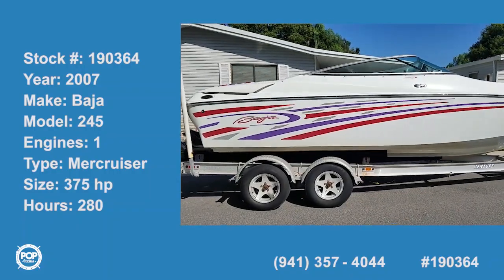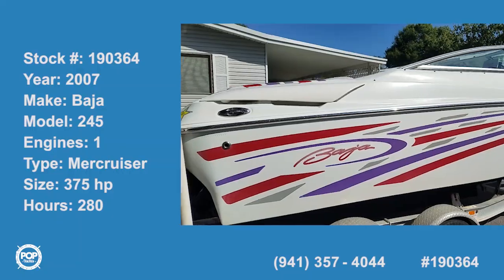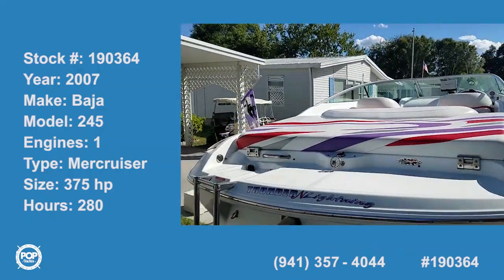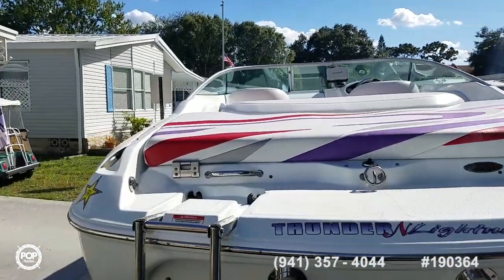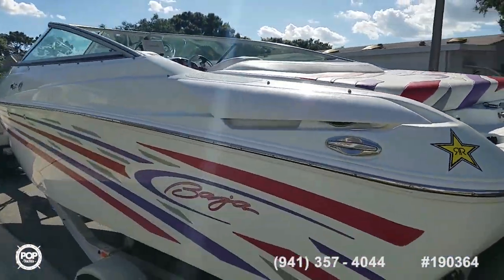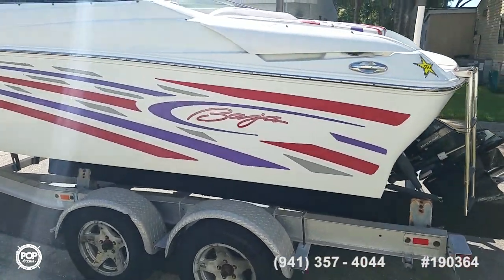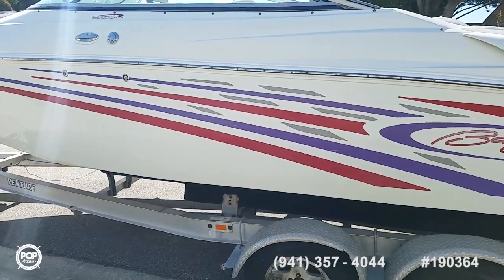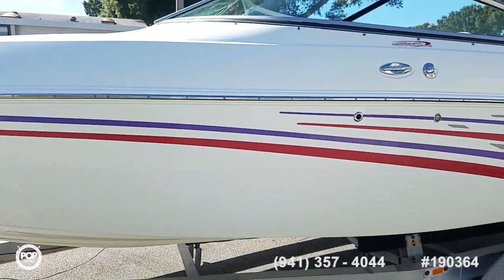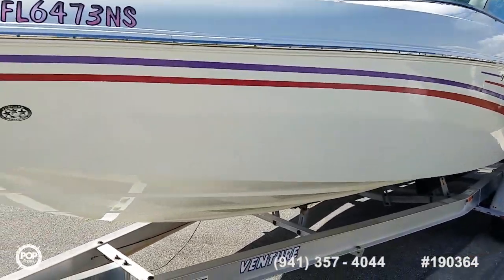Today, Andy here with Pop Yachts — we're ready for some fast fun on the water. Quality built 2007 Baja 245, powered by a MerCruiser 496 Mag MPI stern drive motor with a 23-pitch prop. Sweet spot cruising right in the mid 50s, and it's got a top end of 68 miles an hour.